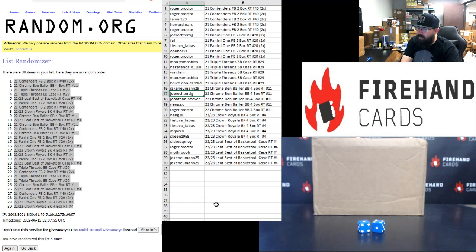Jake Newman, Joe Rechtertig, Jonathan Beaver, Nang Su, Roger Proctor, you guys won spots in 2022 Topps Chrome Ben Baller Baseball 4 Box Random Teams Break 11. Nang Su, Lea Tuvalabas, and Lea Tuvalabas, Mr. Jack, and Skeen, you guys won the last spots in 22-23 Crown Royal Basketball 4 Box Random Teams 4. That'll be coming up in a little bit. Sickest Pinoy, Roger Proctor, Mothapu, Jake Newman, and Jake Newman won spots in 22-23 Leaf Best of Basketball Random Teams Case Break number 4. All right, so those are your top 30 names and your respective break spots.